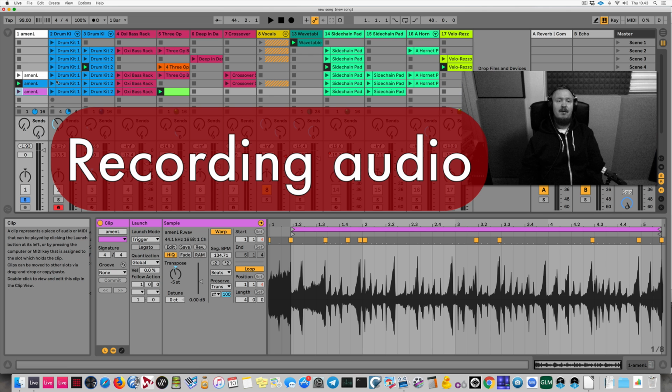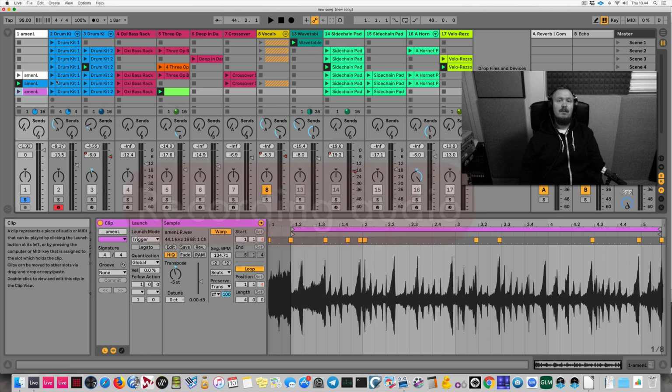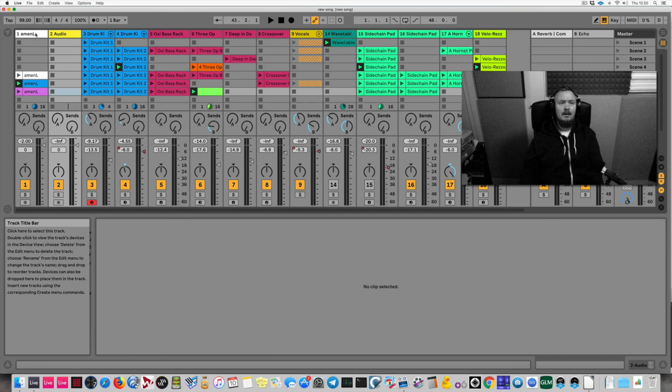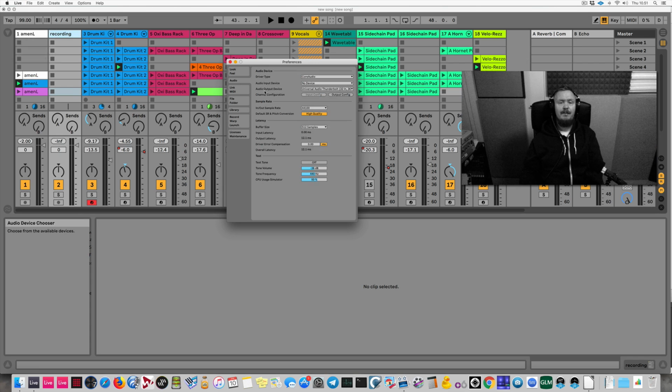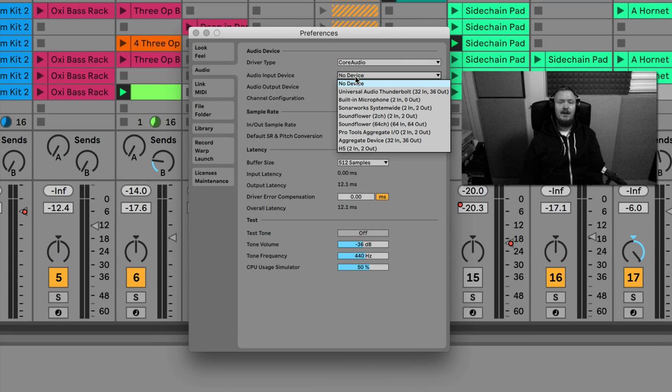Let's see about recording some audio. Let me once again create a new audio track, and let me call this Recording. First, to record audio, I have to go to settings or preferences, Command Comma, which is Live Preferences. So, Audio tab, Audio Input Device.